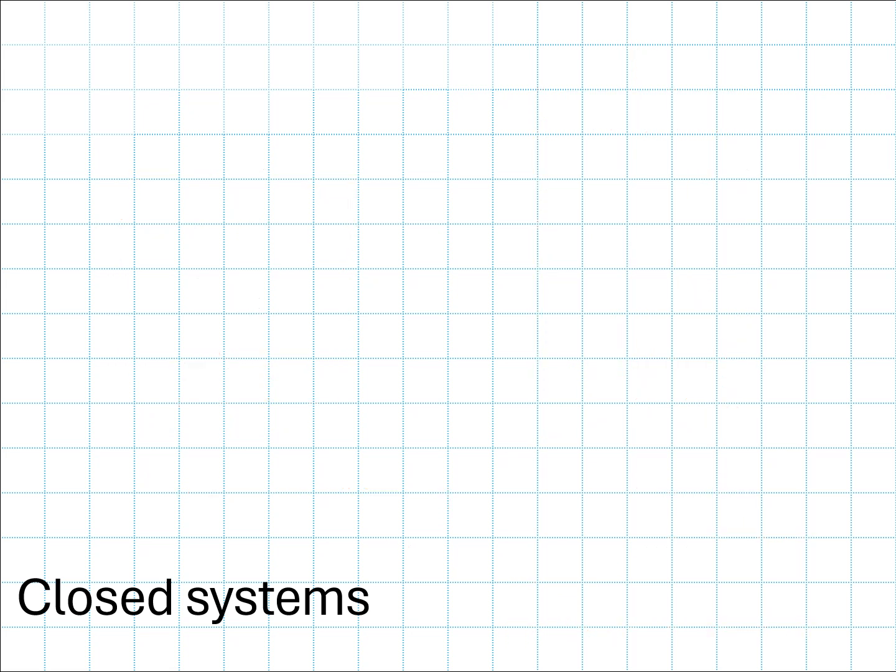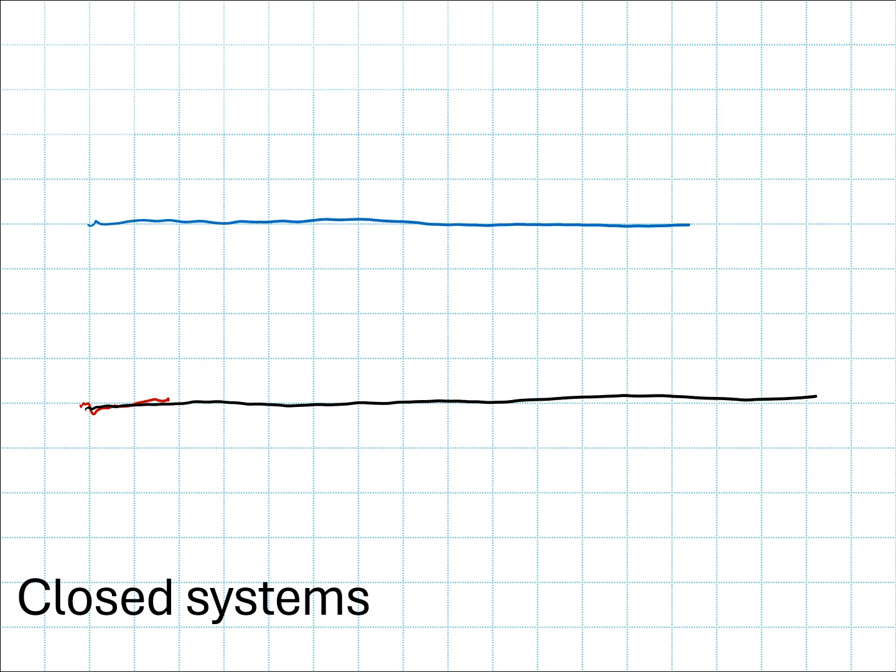So here is another example of a closed system of mass. In this example, we're looking at water flowing in a river channel. So up here is my free surface of the river. Down here is my river channel bed. And my water is flowing from left to right in my river channel. So we're kind of looking at it from the side in a longitudinal profile.